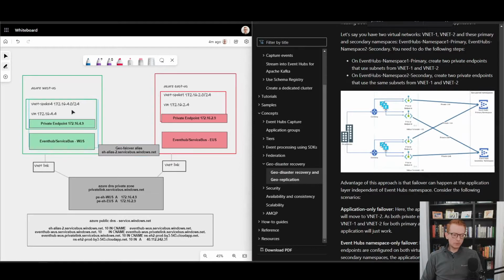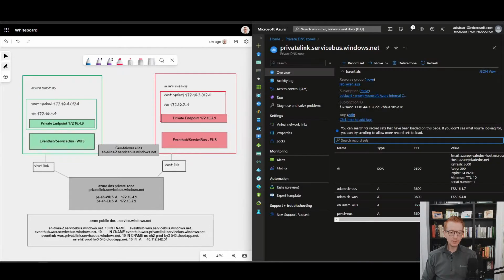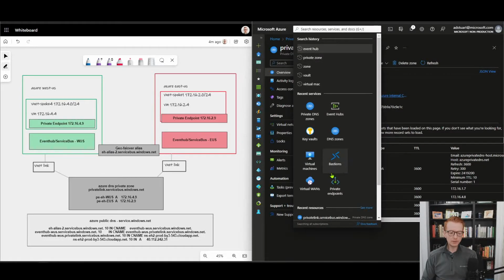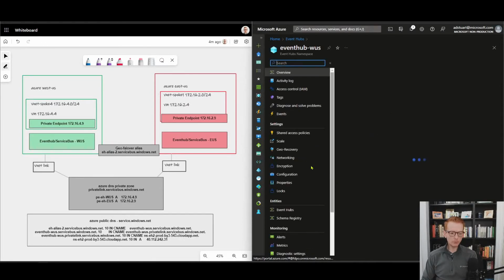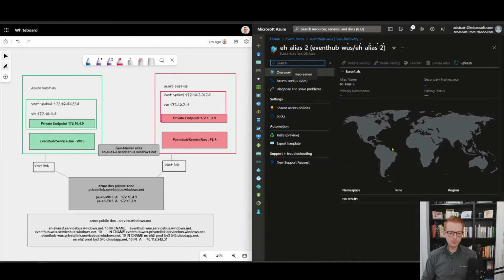So in my diagram here on the left, I've got the same two regions. I've got a private endpoint pointing to my Event Hub in West US here, and I've got a private endpoint pointing to my East US Event Hub over here. So the Event Hubs are separate resources, separate namespaces in each region. And then Event Hub has the concept of using namespace replicas to build their pairings. My two Event Hubs there in different regions, the standard SKU required to do this namespace pairing. If I jump into my West US one and show you the geo recovery setting here, you see I've got it paired primary West US, secondary East US, reflected by these two dots here.